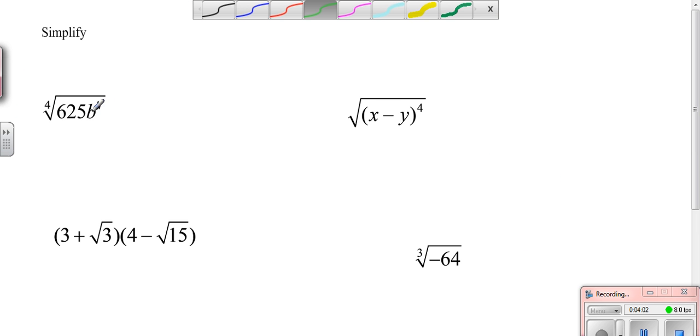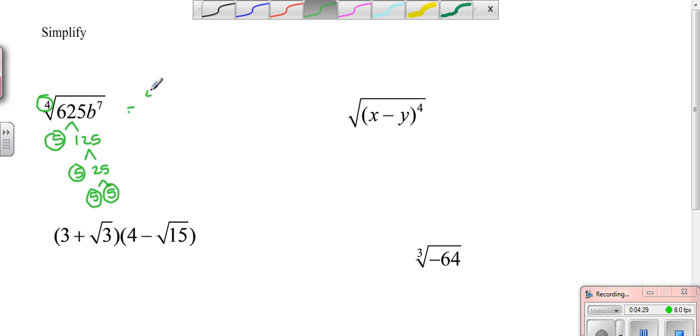Now simplifying with roots, there are a couple different ways always to go about things. So I'm going to go ahead and factor this. This time I'm looking for powers of 4. So anything that ends in 5, I know that 5 goes into. And I know that 5 goes into 125. And I know that this factors like this. So I know that I have 2, 3, 4 factors of 5.